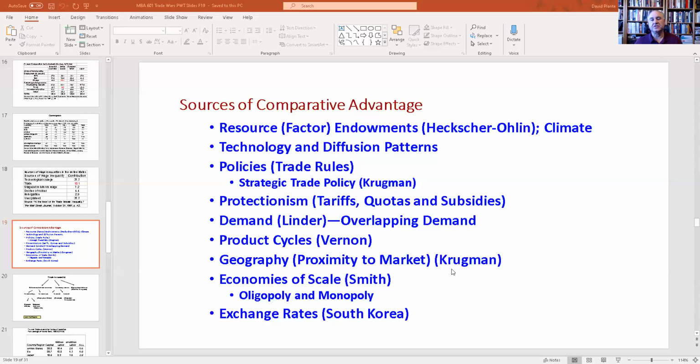Now, one of the things that Paul Krugman won his Nobel Prize for is the idea of strategic trade policy, that there's all sorts of different policies that you can put in place to help in determining that pattern of comparative advantage. So it's good to read him on this, but I'm just going to give you one example. So trade rules really matter, and how they're set can actually determine a comparative advantage.